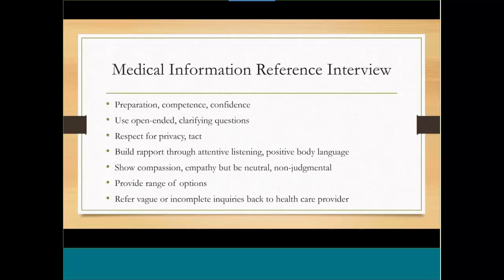So for the medical information reference interview, one of the things you need to know is who the information is for. For example, age level: whether the information is for a child or a senior adult makes a difference in where you would seek that information. You might need to know the exact diagnosis. And again, if they don't know that, you would ask them to call their doctor or nurse and come back when they know. You definitely don't want to give the wrong information. As I say, some conditions or diseases have very similar sounding names, so you would never want to guess.